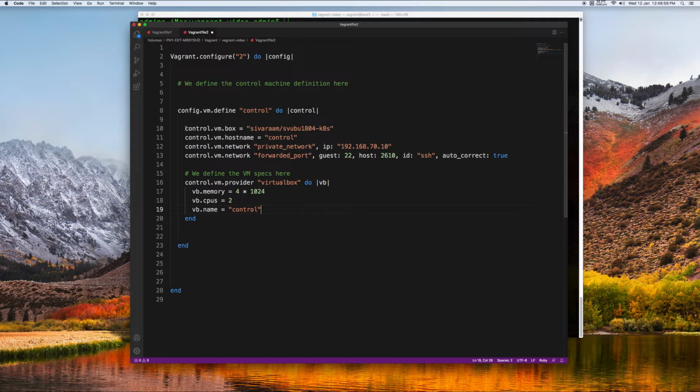Right? So that's what you need to configure a separate machine. Let's see if this file works without any issues.